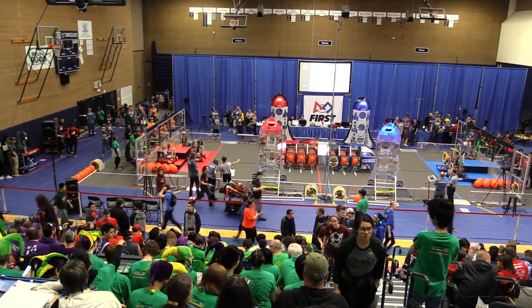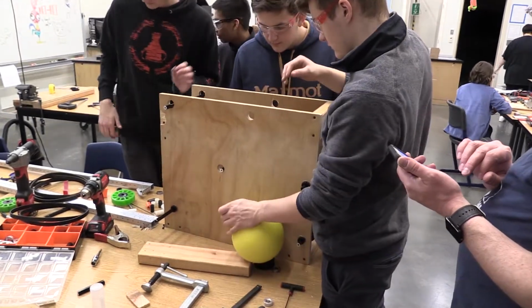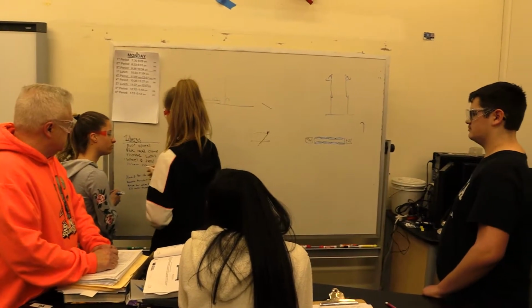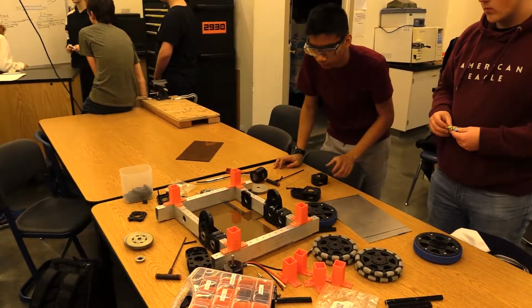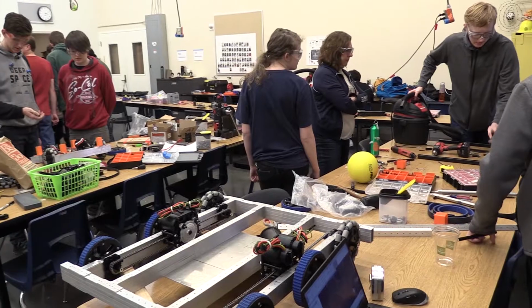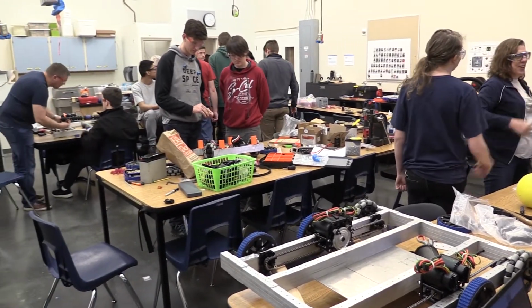As far as when you're in a build before competitions, like week 1, you got to be, especially if you're a leader, you got to be able to not only take charge, but do it in a way that people know what they need to do. So good at explaining what needs to happen, what needs to get done for a successful robot.